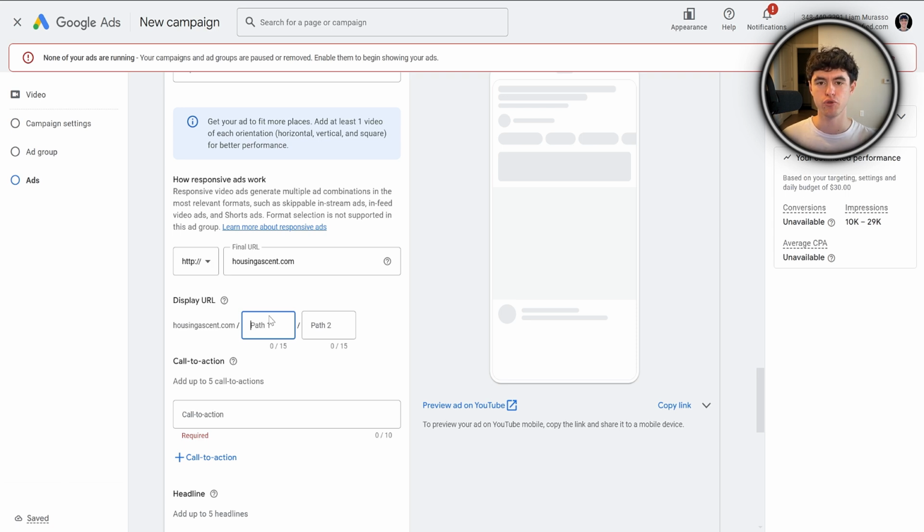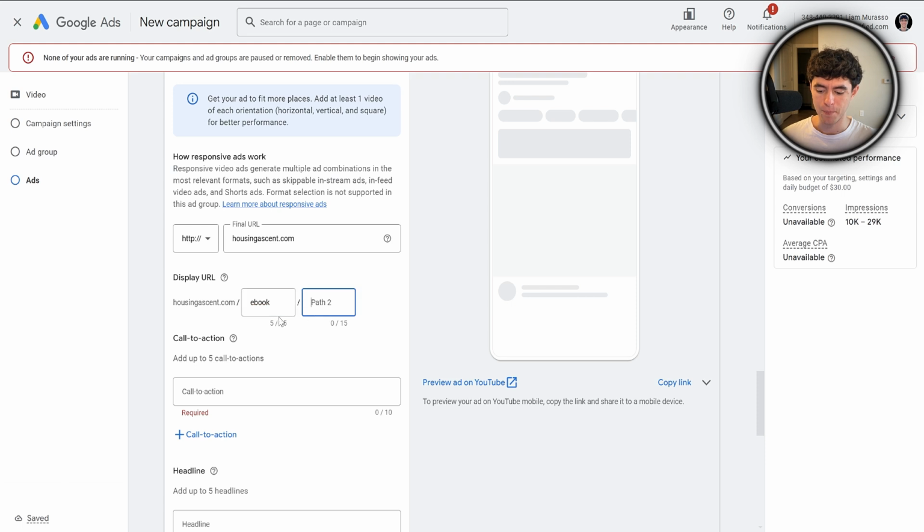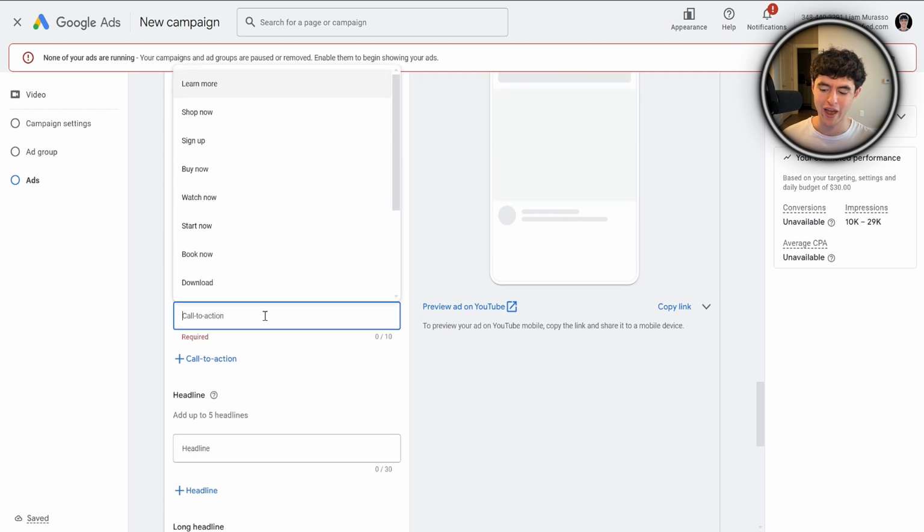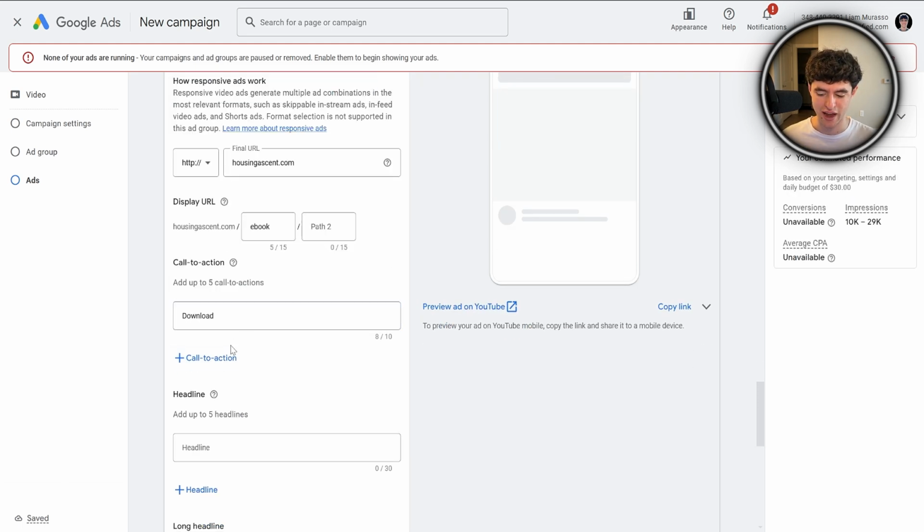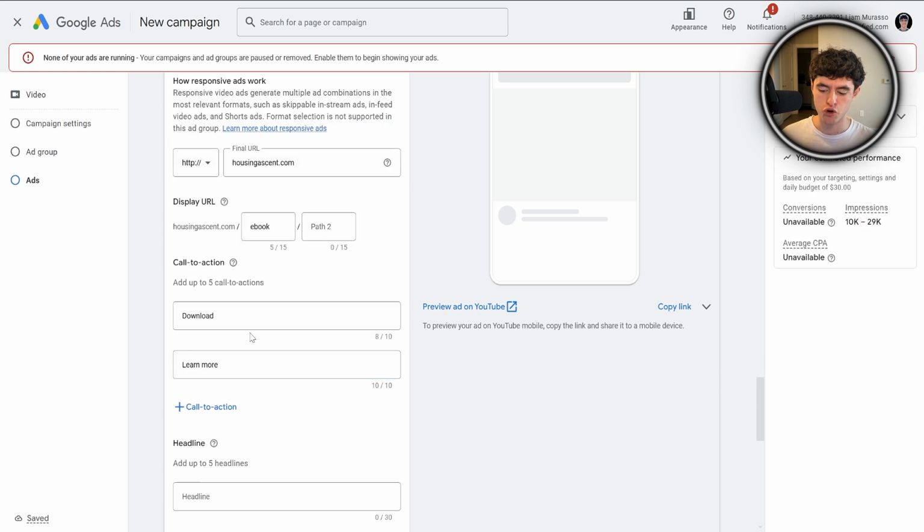So let's say, for example, we're using a lead magnet like an ebook, right? You're just going to want to put ebook in for the display URL. Now, if you're not aware of what a lead magnet is, again, I'm going to be breaking this down later in the video. So if you want to skip to that part to learn what a lead magnet is and then come back, feel free to do that. But yeah, so let's just name this ebook. For the call to action, if you have an ebook, you can do things like download. But I always found that learn more is the best call to action type to use, just for some secret sauce. So definitely use that.